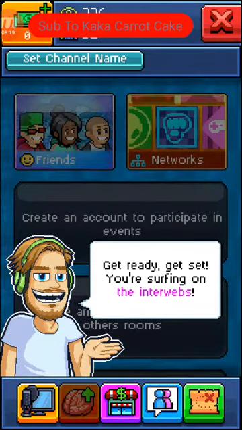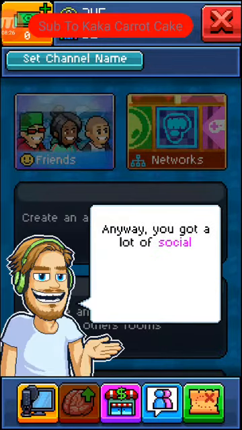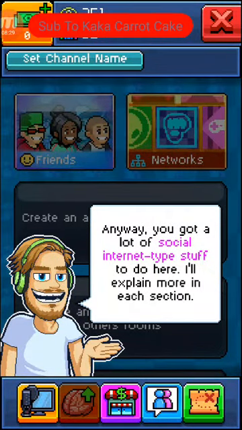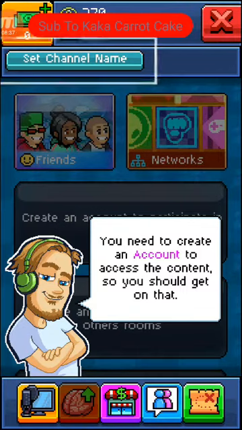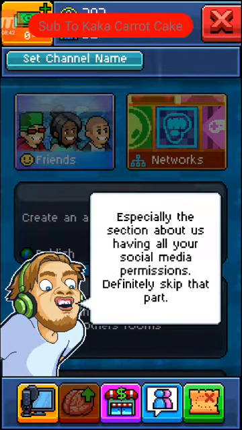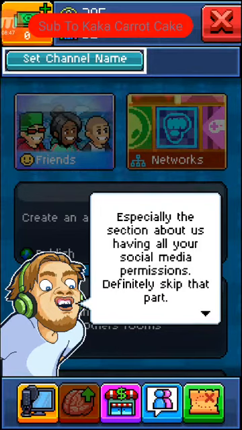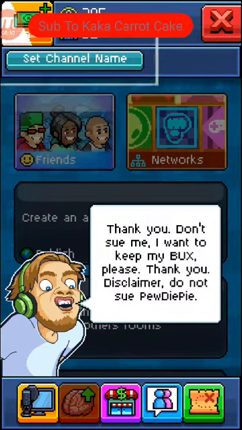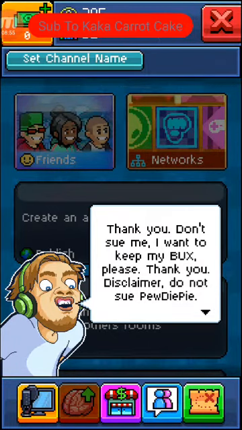What's this? Get set. You're surfing on the interwebs. Okay, I screwed up the rhyme. Helmet. Anyway, you got a lot of social internet type stuff to do here. I'll explain more in each section. You need to create an account to access the content, so you should get on that. Just remember to not read any user agreements, especially the section about us having all your social media permissions. Definitely skip that part. Don't sue me. I want to keep my bucks, please. Thank you. Disclaimer, do not sue PewDiePie.